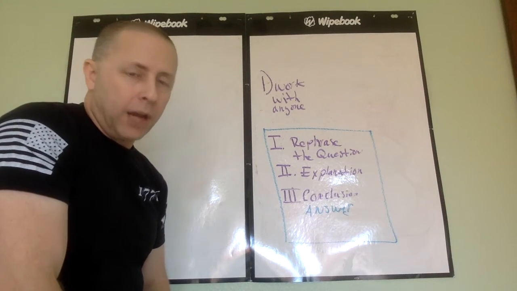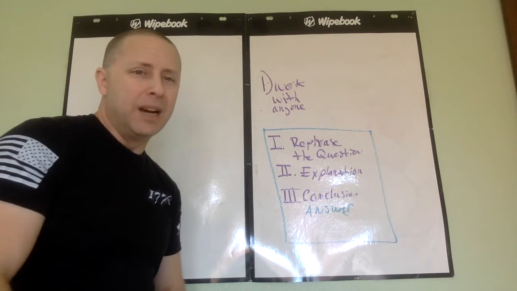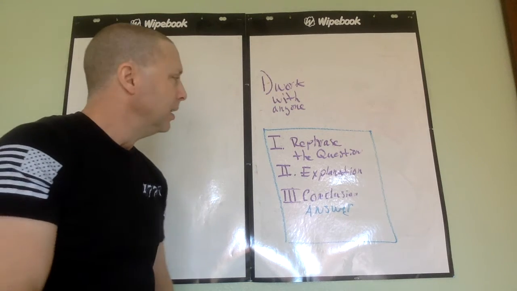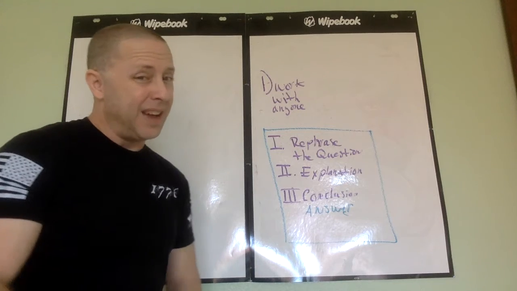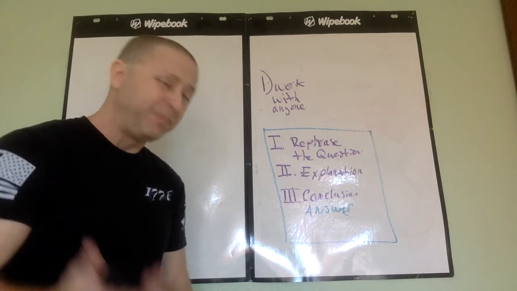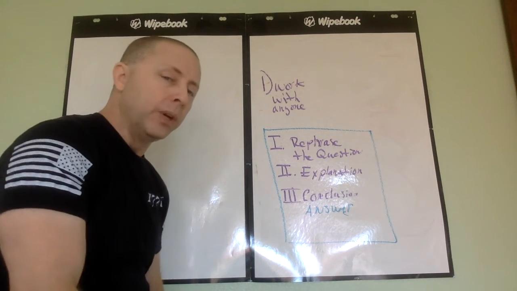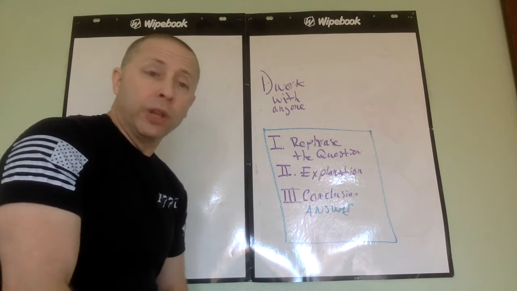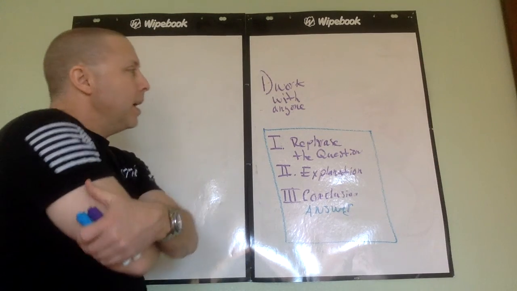So, 3 paragraphs, and by a paragraph, we're not talking about a dissertation. We're talking about a paragraph, okay? The explanation is going to be pretty substantial, depending on what you've done. The rephrase is going to be fairly short, and the conclusion in this case should be fairly short. This is not rocket science in this math project. If you have a solid understanding of fractions and ratios, you can have no problem solving this. You can even apply an algebraic expression to do it that way too, using an unknown variable, and basically come up with an inequality. You can do that also. Those are the hints I'm going to give you. That's all the hints I'm going to give you, so don't bother asking me.